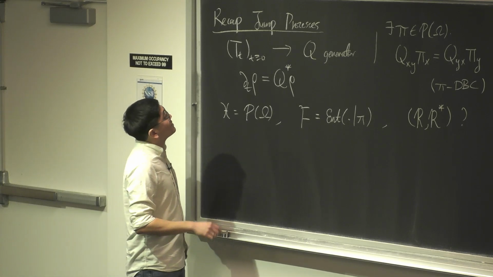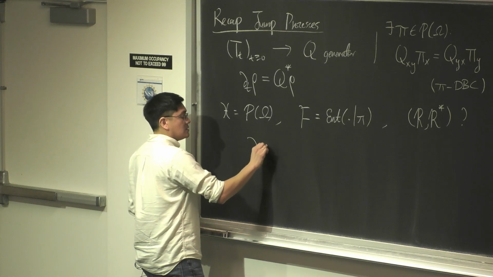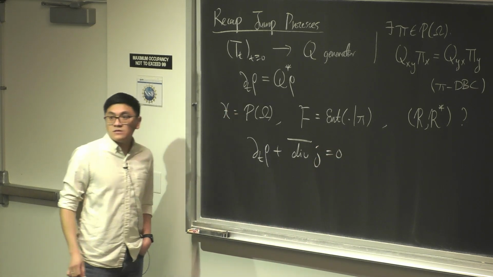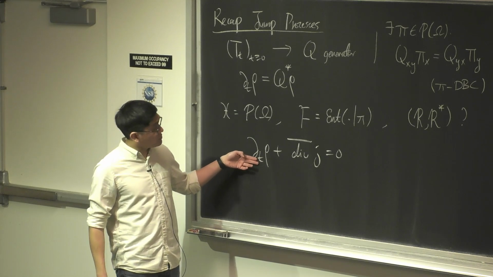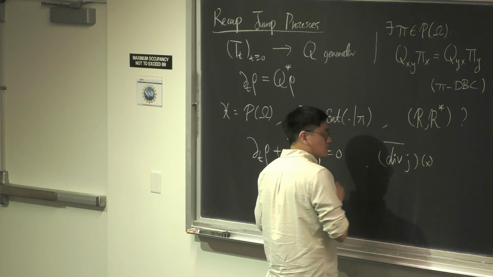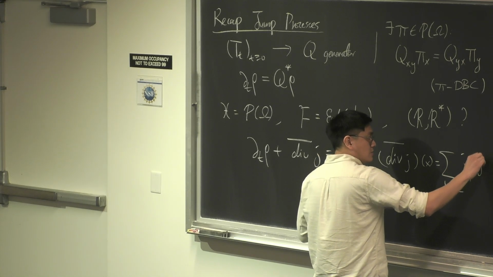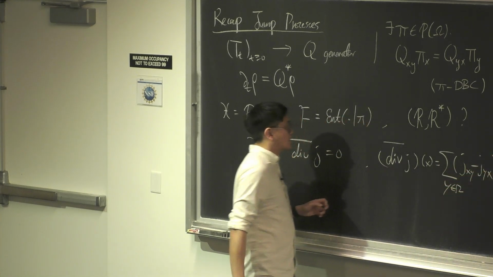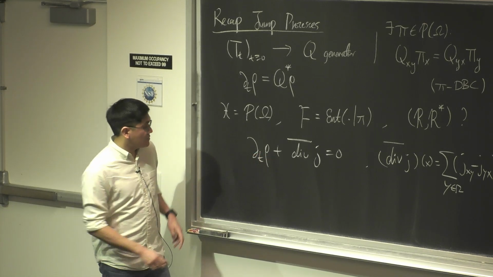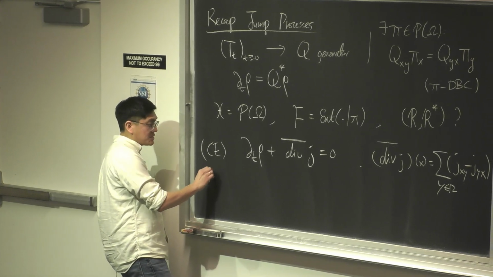Okay, and then we started to make this computation on the board that ended up with this continuity equation. So d_t of rho plus the divergence of j is equal to 0. So this looks very familiar, pretty much almost the same as the continuous setting, where divergence here, j applied to the point x, is the sum in y of omega of j(x,y) minus j(y,x). So j is an edge function, rho is a vertex function. Okay, and then this is our continuity equation, and then we had also a kinetic relation.